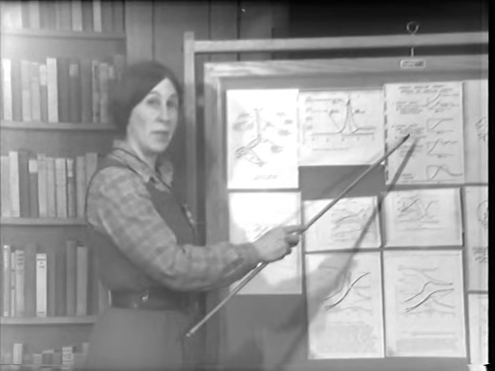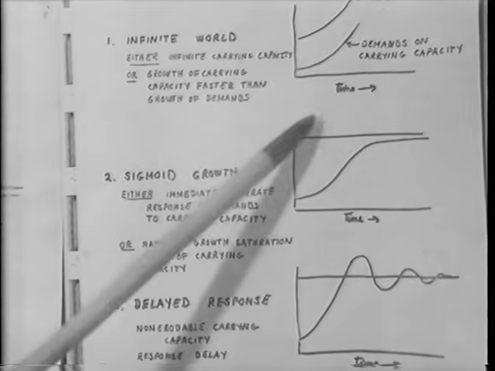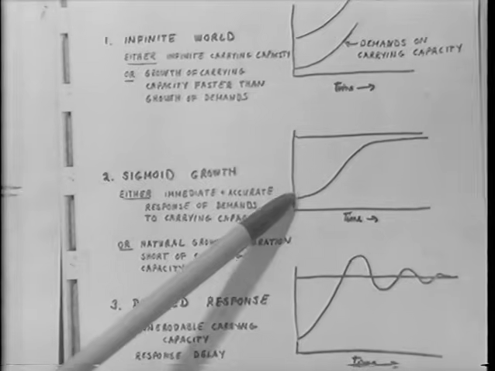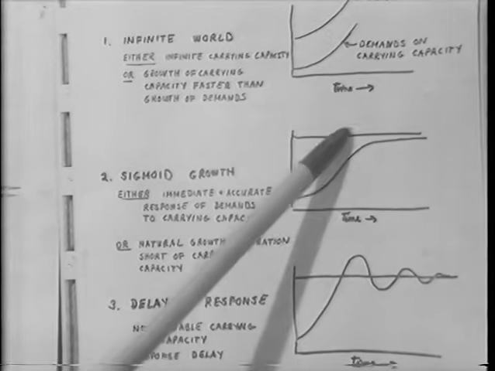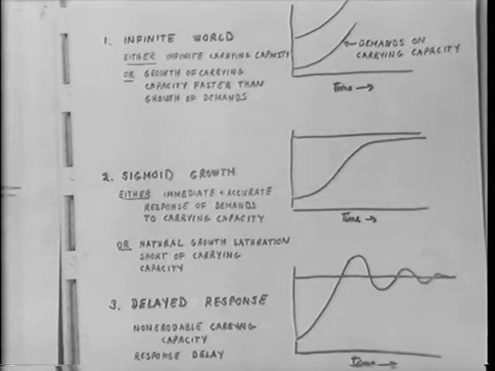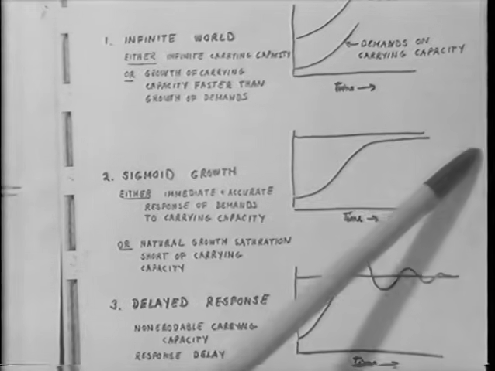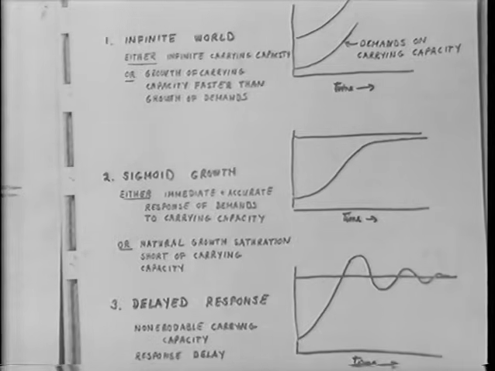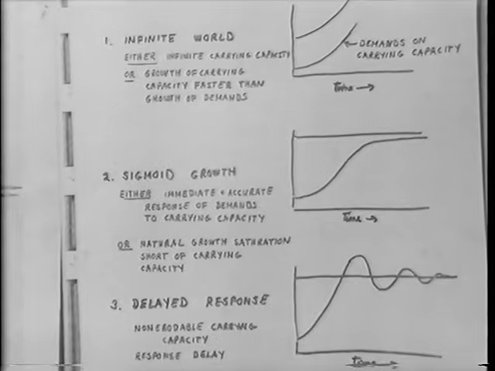Another possible form of interaction between a growing population and a carrying capacity is called the Sigmoid Pattern. In this case, there is exponential growth for some time, but as the growing population comes closer and closer to the carrying capacity, there's some immediate signal which slows the growth gradually until finally the population levels off at some point under or just at the carrying capacity. And this is a smooth, gradual adjustment to whatever the limited carrying capacity is.